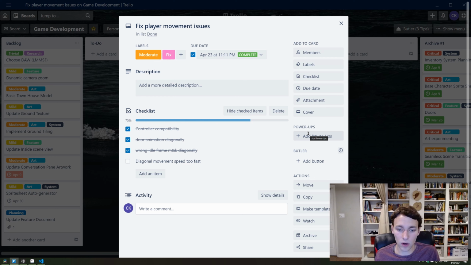And then the wrong idle frames for when you're using a mouse and keyboard and you move diagonally. We talked about that in the last episode, but I'll recap when we're inside of the game because it's kind of confusing both what the problem is and how I fixed it. This last component right here, diagonal movement speed is too fast. You may have noticed whenever my character moves at a diagonal direction, it looks like the character is sped up. Now, I don't know if this is a trick of the eye or an actual issue with the game at this moment, but it's something I want to look into and explore fixes if necessary.